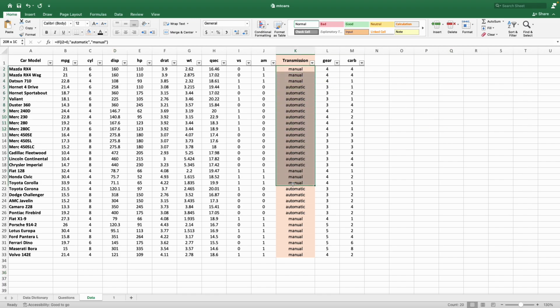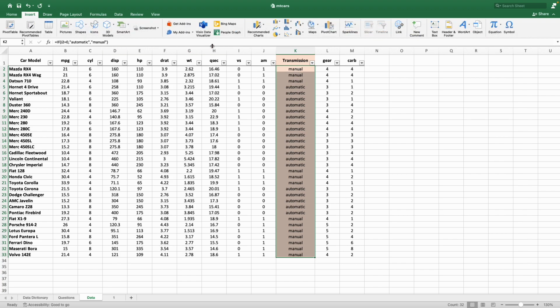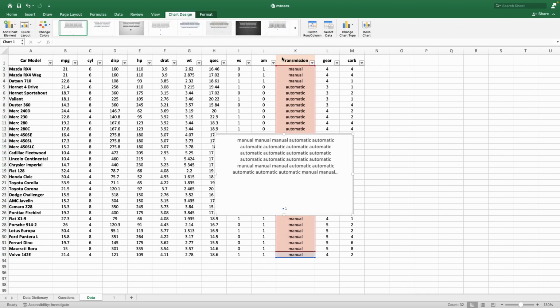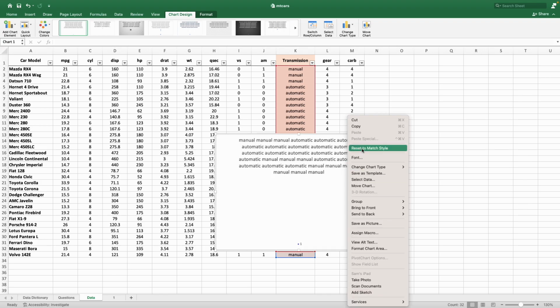Let's highlight this column. So I'm highlighting the column of transmission, and I'm going to insert. Now we want to insert a pie chart. Notice that this has got a little pie. So I'm going to click on the pie button, and I just want a 2D pie. Okay, that did not work.